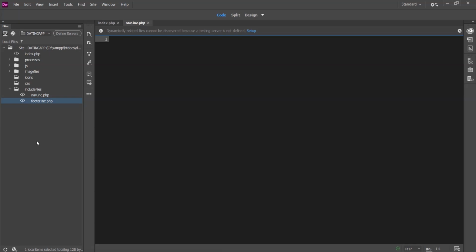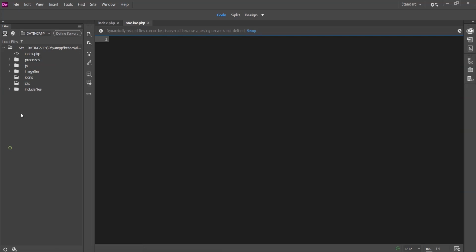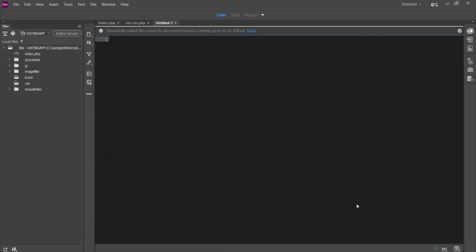Now that you have all these things set up, the first thing we are going to look at is how we are going to divide our sessions so that we can code these sessions in a way that you want it. So another thing I want you to do is right click on it and say new file. Go to file, new, then select CSS, then go to create.